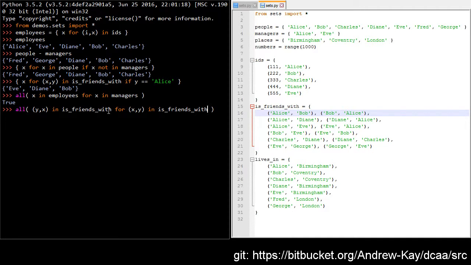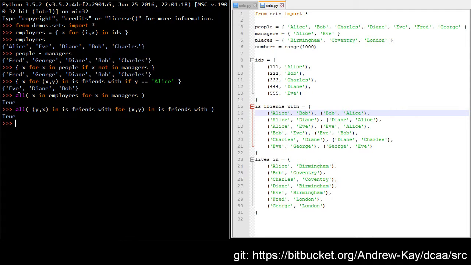So the statement I'm making here is that for every pair (X, Y) in is_friends_with, (Y, X) is also a pair in is_friends_with. And that's true. So the quantifier here is this all function, which is saying that this has to be true for all of the X that we select, or for all of the pairs (X, Y) that we select.